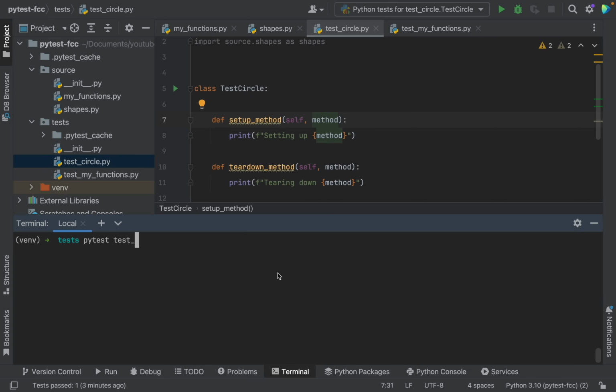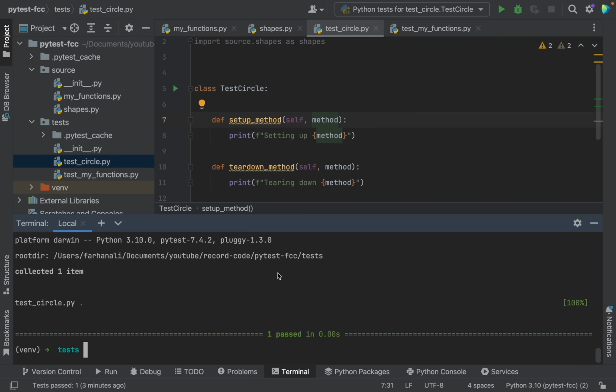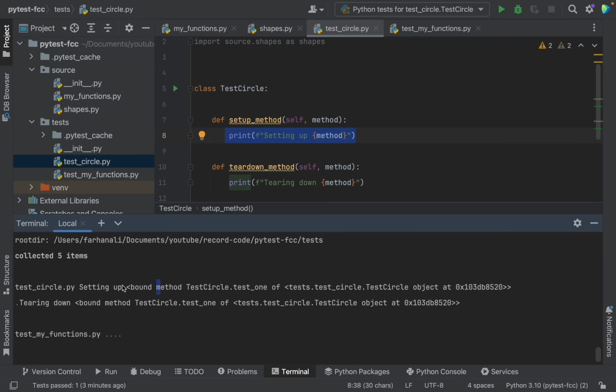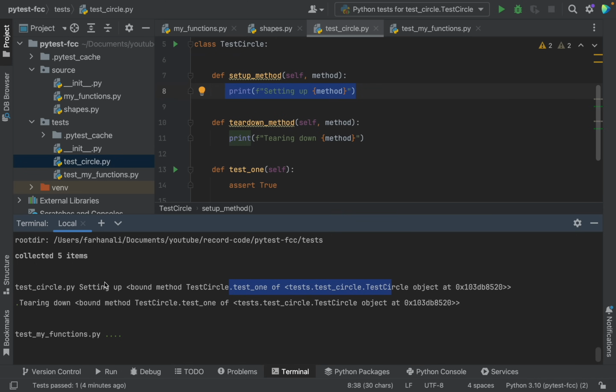All right, so if we test this, let's use the pytest command and say test_circle, hit enter. We get a test passed, but if we look at what the report generated, we're not getting our print and we're not getting our teardown. The reason is that when we use the pytest command in our terminal, we need to add a -s. So we say pytest -s, and now we get our print statement: setting up, and then the method name, bound method TestCircle.test1. It's just printing out the name of this test function that we have. And then teardown is called.